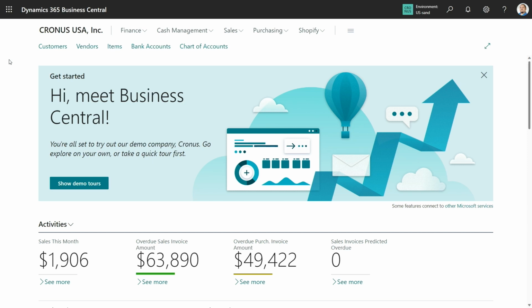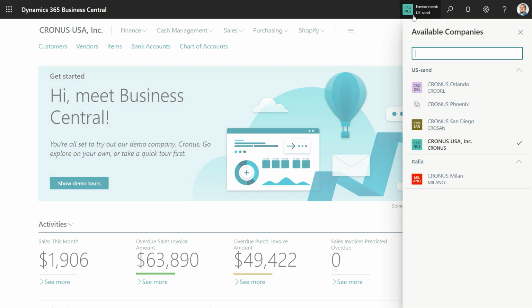So here in Business Central, I'm in the Role Center, and as you can see, this is Kronos USA. That's the company that I'm currently in. And you might notice that in the very top of the screen in the app bar, what we sometimes call the header, we have this. And this is how you access the company switcher. Here I can see all of the companies I have access to across environments. There's production companies, there's evaluation companies, there's production environments, the sandbox environments, it's all here. Making it really easy for me to discover where I want to go to next.